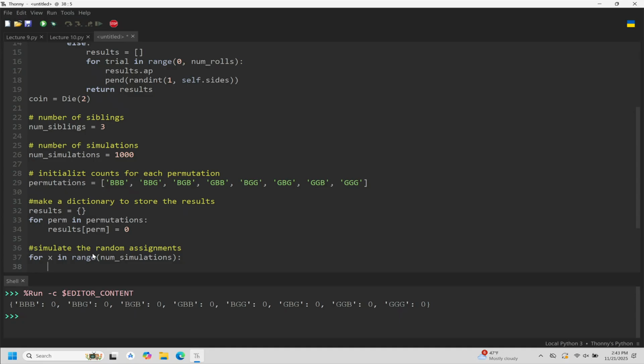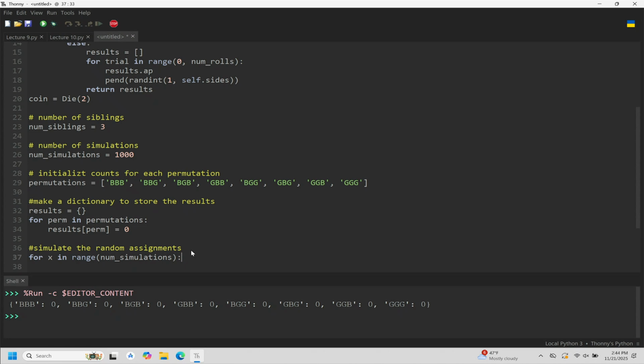So it does feel like right now that this could be dynamic, but my graph isn't, because these are my labels. I could come up with a way to generate that, but maybe if I have time, we'll talk about that at the end. So what I want to do is flip my coin. If it's a 1, then I'll set it to B. Otherwise, I'll set it to G. And I want to have a word ready. You've got to look at me. This word is just an empty string.